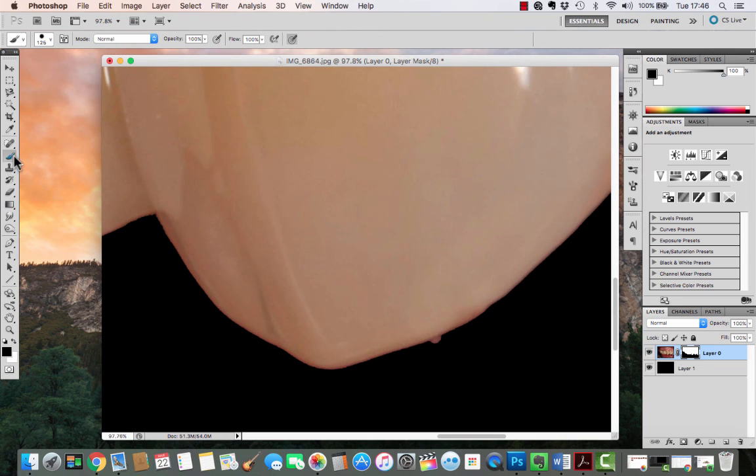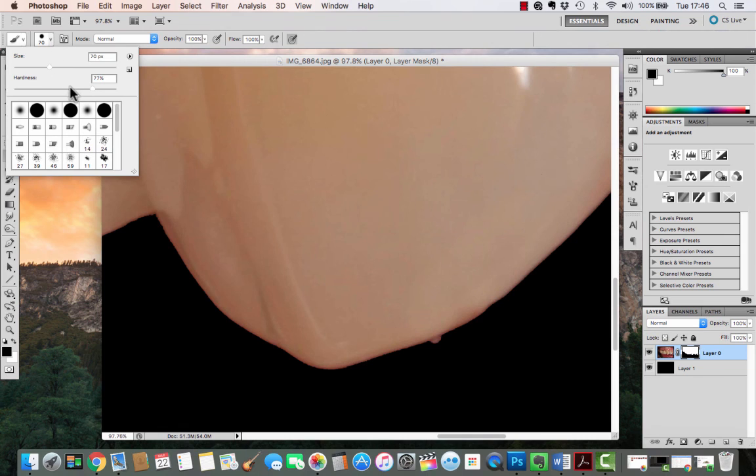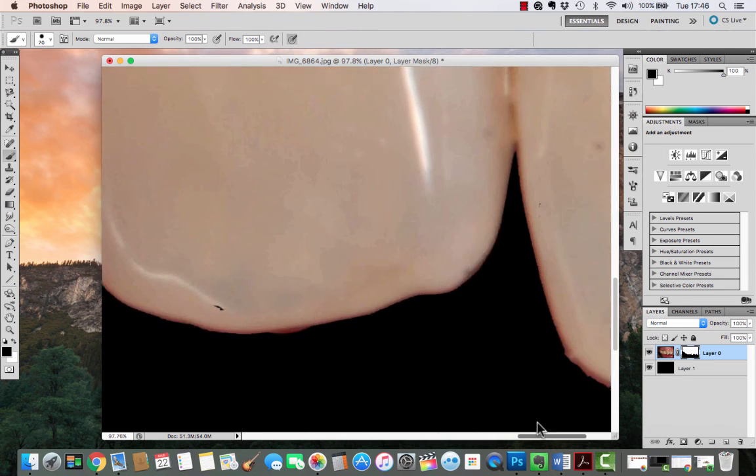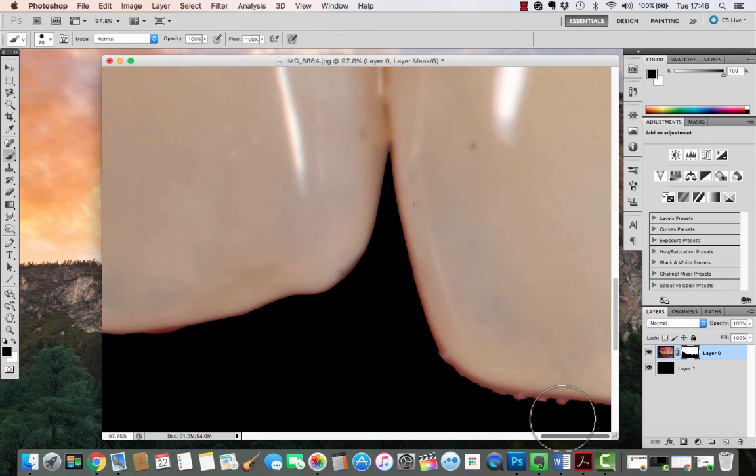Let's zoom into this little notch here, and I don't really like that. So let's get our paintbrush tool. The paintbrush is a little bit big, so let's reduce it down, and let's reduce the hardness of it down. The hardness is the edge. So let's just gently paint that there. Perfect, that's great. And it was just irritating me, this bit isn't smooth here, so we're going to do a similar kind of thing.